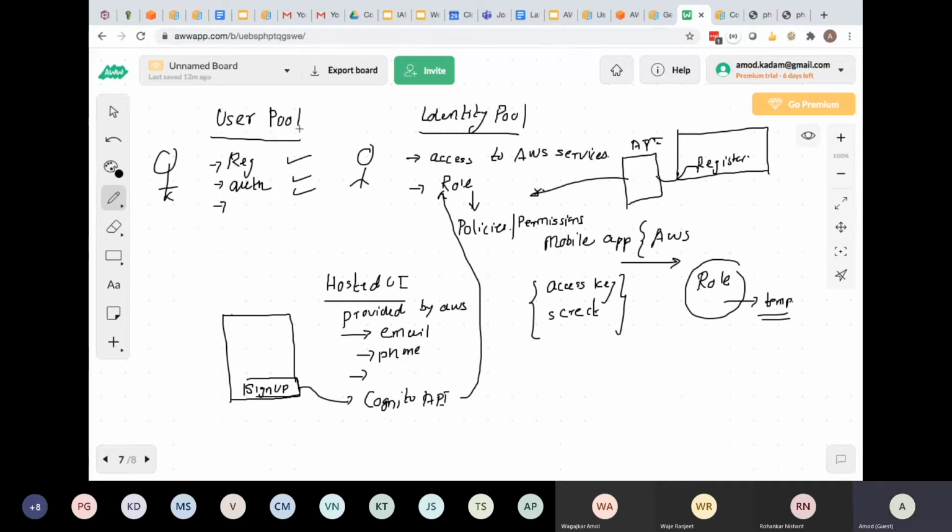So I think we will take a short break now, and then we will resume and we'll look at one more concept of Cognito, which is called Web Identity Federation. So we'll just understand in principle how it works. We're not going to write any code because it takes time to actually set up everything. And then we will proceed with some other topics.